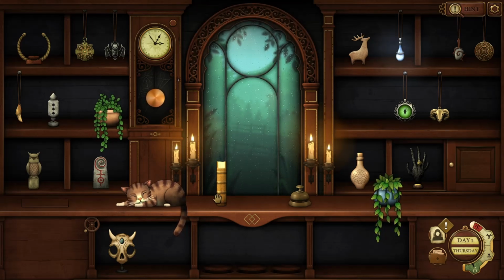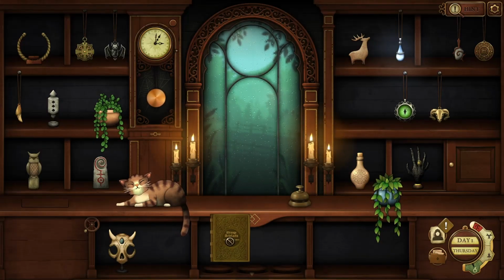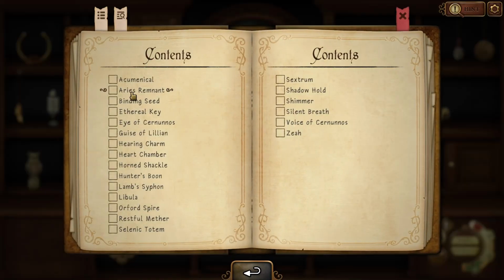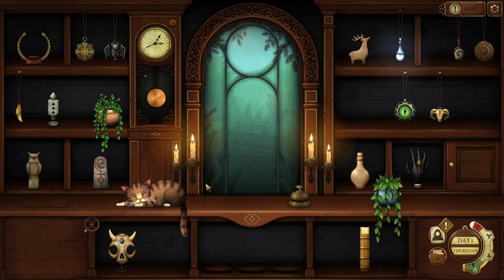I'm already seeing so many that look locked. Actually, I might see how it plays with keyboard and mouse. Give me a moment. Yeah, this might be better now that I'm thinking about it. Let's put it down here. There we go. How do you read it, though? Oh, right click. Okay. Contents: Ecumenical, Ares Remnant, Binding Seed, Ethereal Key, Eye of Kuranos, Guise of Lillian, Hearing Charm, Heart Chamber, Horned Shackle, Hunter's Boon, Lamb Siphon, Libula, Orford Spire, Restful Nether, Selenic Totem, Sextrum, Shadowhold, Shimmer, Silent Breath, Voice of Serenos, and Zia. Serenos. I'm trying to remember the story from the previous game. It's been a while since I've played. There is a spider in the clock, and I am not here for it.